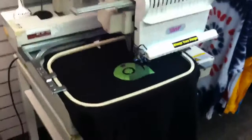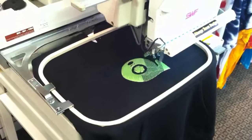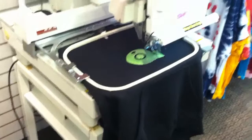Our new embroidery machine is up and running, looking pretty sweet. We're making a pretty cool graphic with a turbo snail — if anybody's familiar with fast cars, turbos kind of have the look of a snail shell. It's going to be part of this design with a little WRX logo on the top, on a premium hoodie.